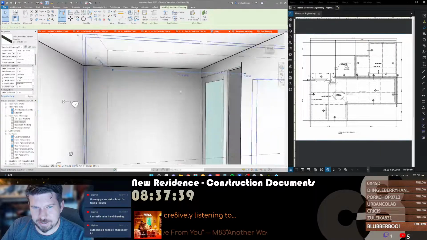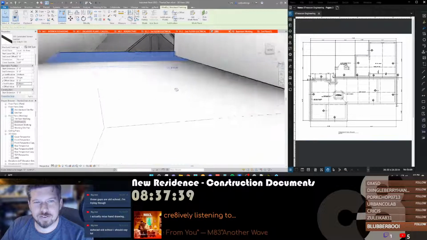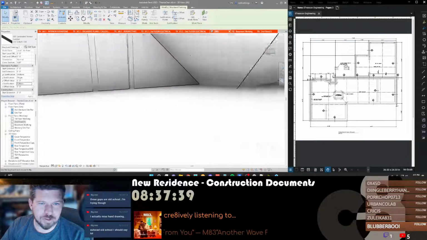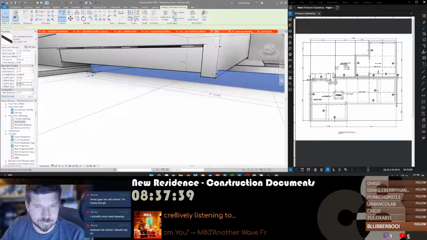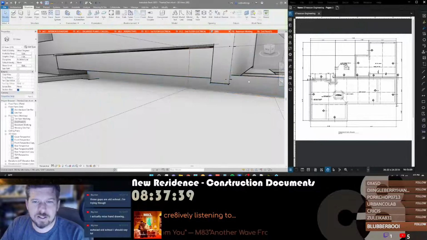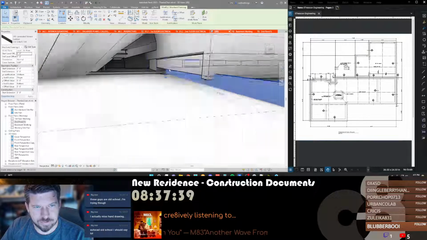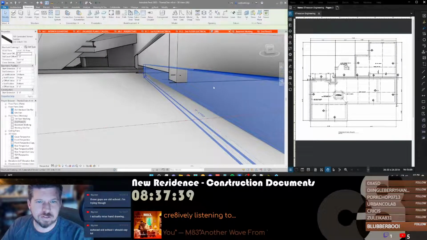AutoCAD's not old school, man. Come on. It's only 60 years old. Old school is the guy that I used to work with who used to hand draft all of the details for our drawings and made us scan them and put them in the set. So we would have JPEGs scanned in and put on the sheets in our Revit model.